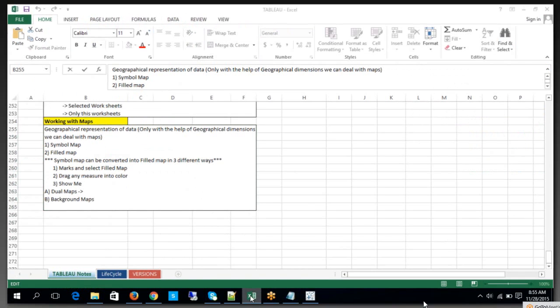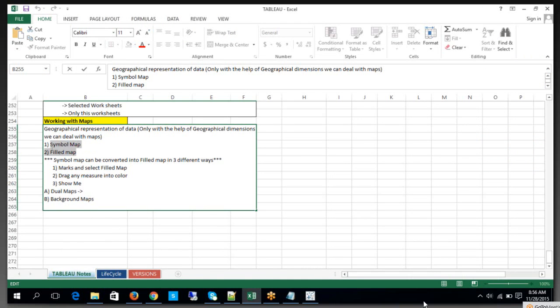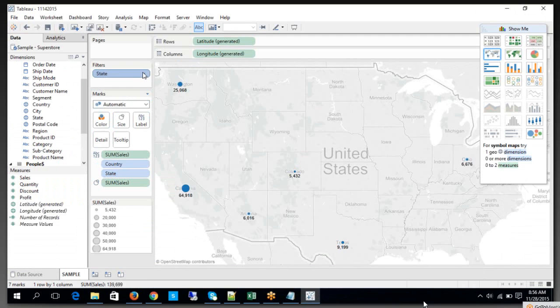Now there is also another type of map called filled map. What is that? Filled map. Either you can choose it in this way or else simply you can do one thing.